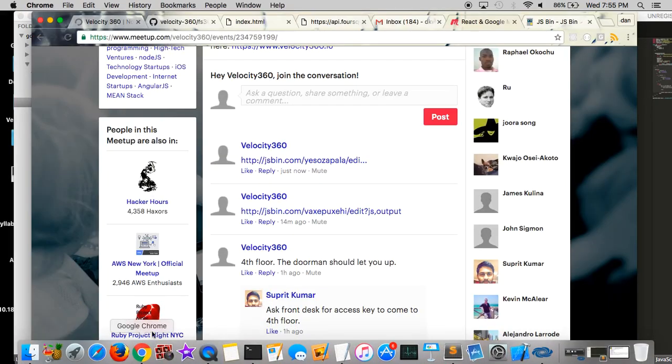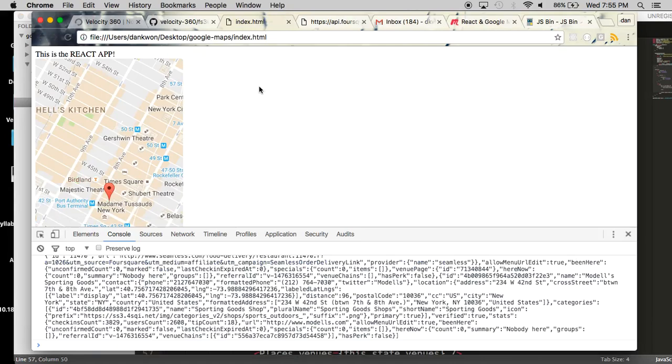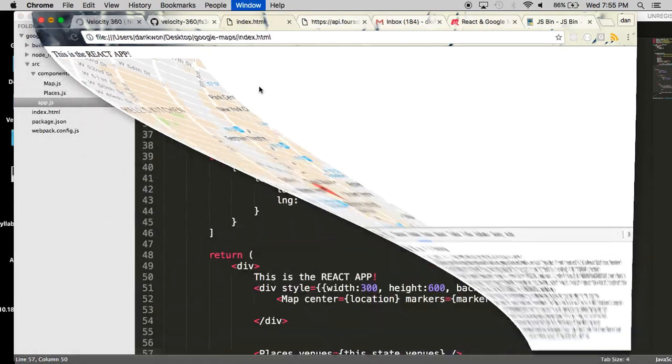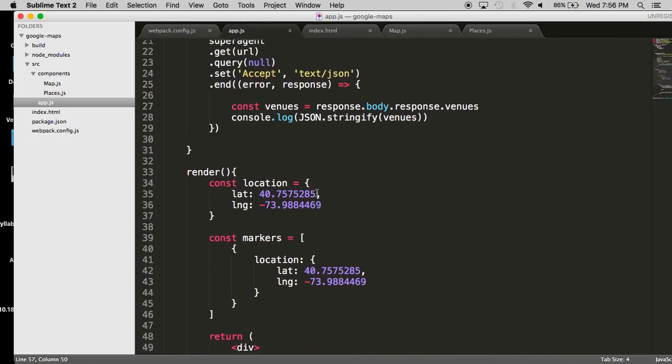If I load the page, it shouldn't crash, but I don't see anything here. Okay, that's because right here, when the API returned, I didn't reset the state. Does that make sense? So I have to reset the state right here.